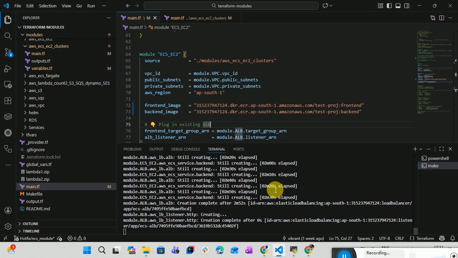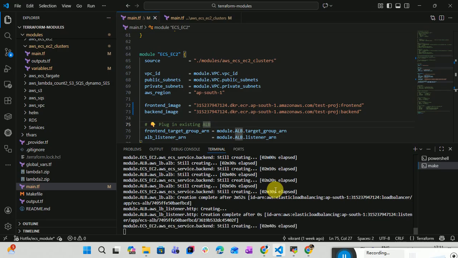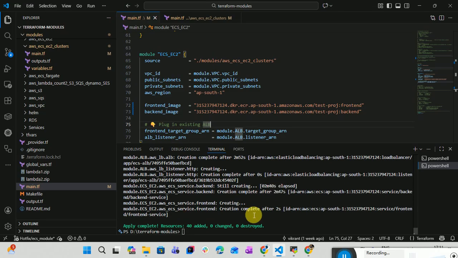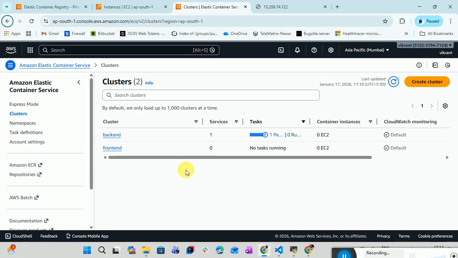It will take minimum 4 to 5 minutes to create all the resources. Yes, my Terraform executed successfully and added 40 resources. Let's see, things are going correctly. Yes, backend service is running, and now my front end is going to deploy. It takes some time.